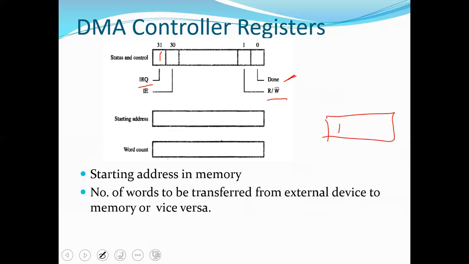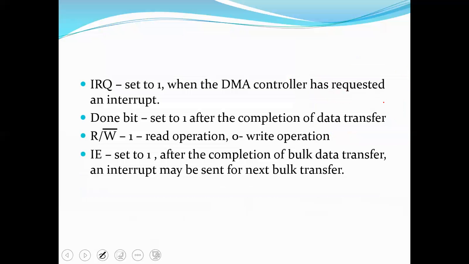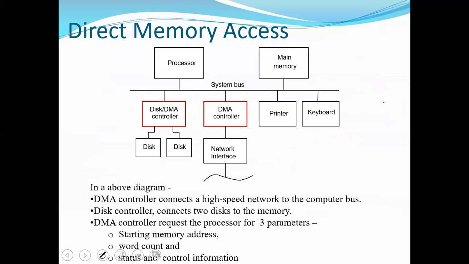Fine. The DMA controller is in the interface circuit, which you have already seen. The interface circuit consists of the address decoder, the status register and the data register. Along with those registers that the interface circuit contains, there is the DMA controller. So we'll see this block diagram. In red you can see the DMA controllers, which are there for a few devices.